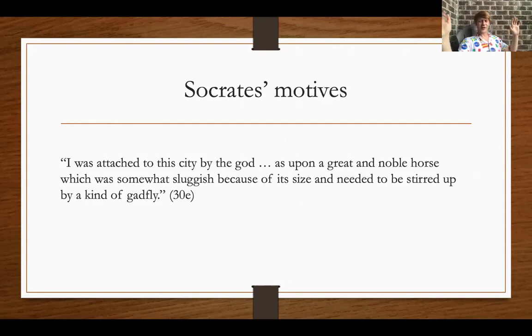At any rate, though, he compares himself to a gadfly, right? Or like a horsefly. So imagine a horsefly chasing around this horse, right? This horse is laying down in the shade, it's relaxing, it's taking it easy, and there's this fly that keeps pestering him. And the fly says, "Come on, get going. Let's go. Let's do it." And after a while, the horse has to stand up, walk around, right? It can't be lazy or docile anymore.